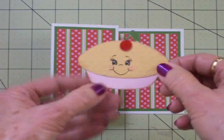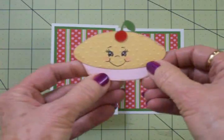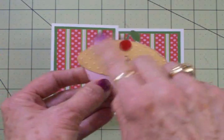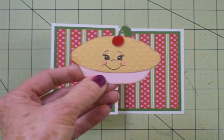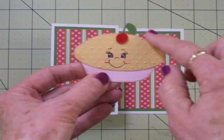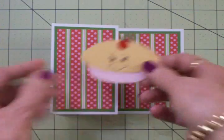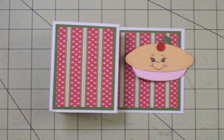But I cut the background out of pink, and that gives you the whole pie. Then I cut this top part out of kind of, well, it looks like the color of pie crust to me. It's kind of a buttercream yellow. And I did chalk around it, but let me show you which Peachy Keen stamps I used for the face. I think that's the cutest face.